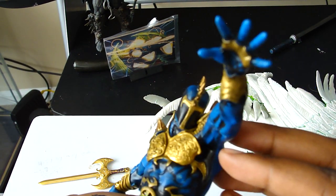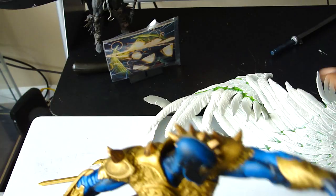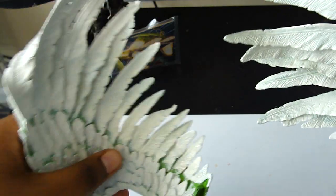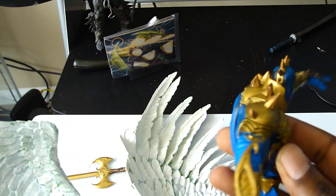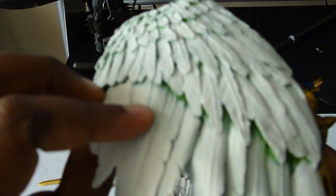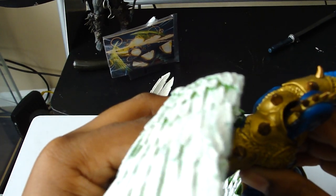He's reaching for tacos. He's going to fight the Necrocop for tacos later on today. Hopefully, maybe. So let's intertwine these wings so we can get these on him and see how sweet he looks. See, there's the inserts for the wings there. His wings are nicely spread. Me holding it like that looks kind of lame, but when it's on his back, that green is not going to look like you think it does once you get it on there.